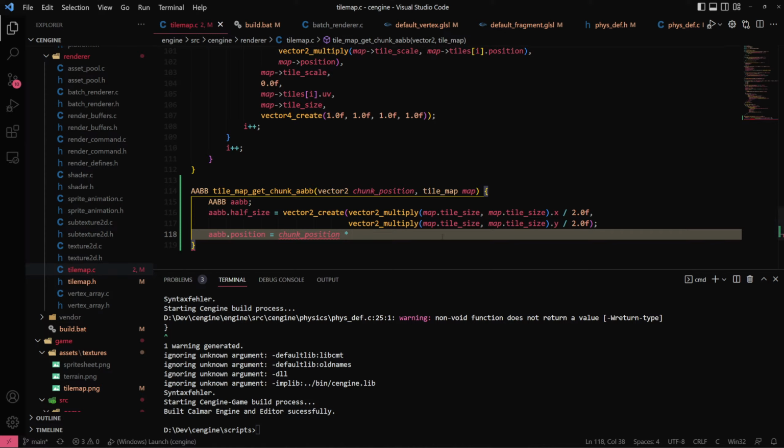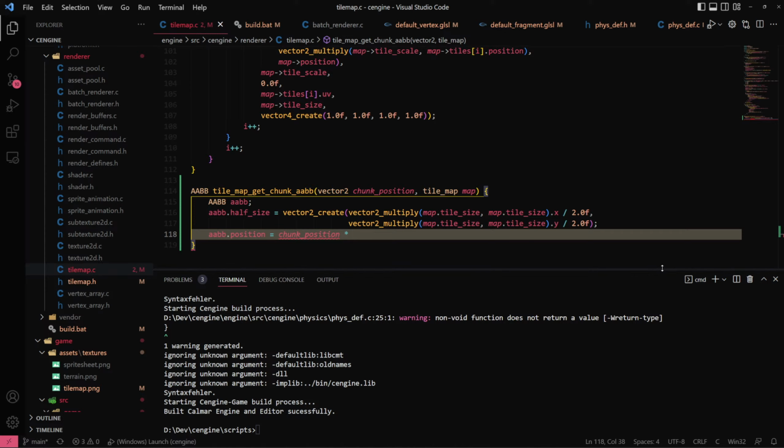Okay, so chunk position times... the chunk position is just like 0, 0, 0 would be this chunk, and then chunk position times the factor of how big the chunk is. How big the chunk is is just AABB dot half size.